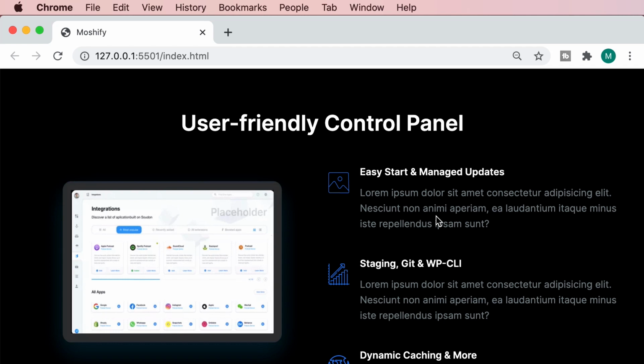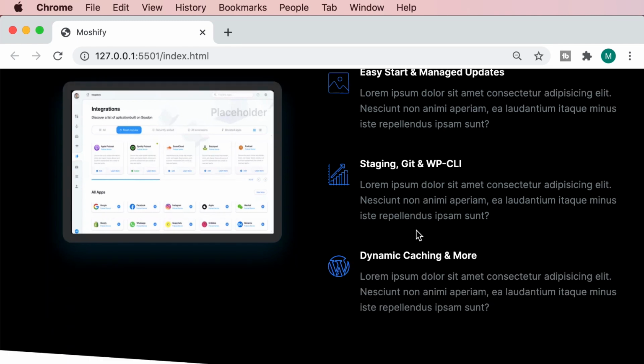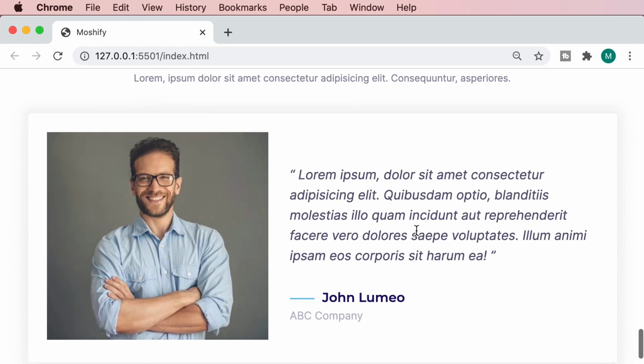This is the same pattern that you see on a lot of websites. Think of Facebook, Twitter, any kind of social networking application. They always have this pattern. This is officially called a media object or a media component. So we can build this component in isolation and then repeat it in multiple places. So to build this entire control panel section, we're going to build these media components and then put them inside a 2-column grid.